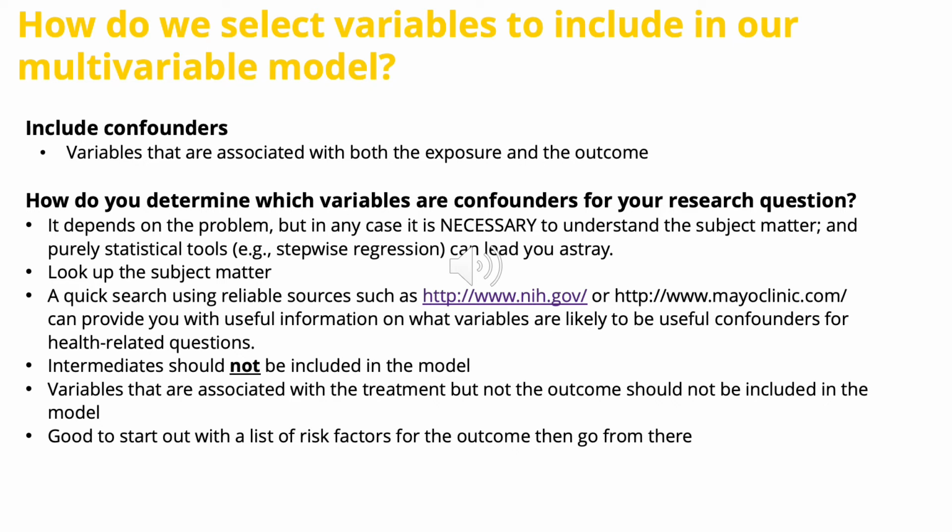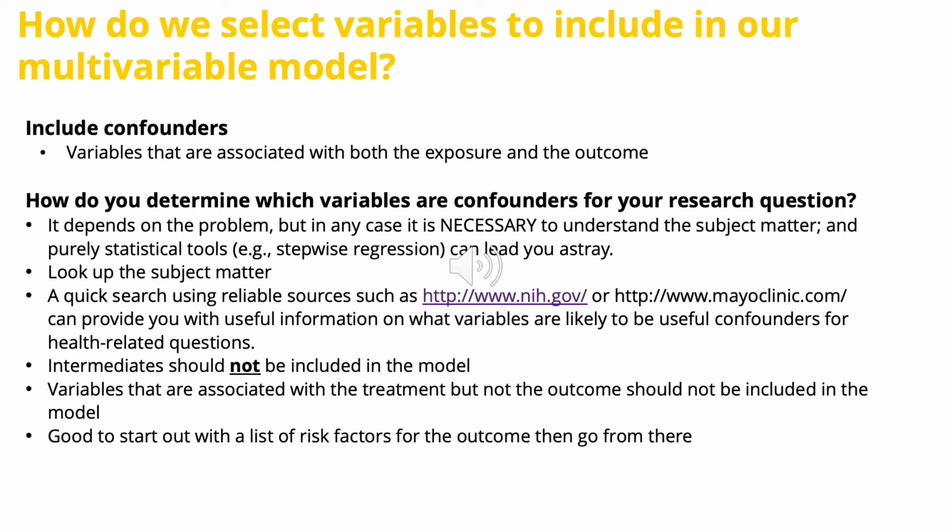And variables that are associated with the treatment alone, your medication alone, and not the outcome should not be included in the model. So the take-home message for all of this: you have to understand the outcome or disease that you're trying to look at as your outcome of interest. And a good place to start is just with a list of risk factors for the outcome and then go from there.